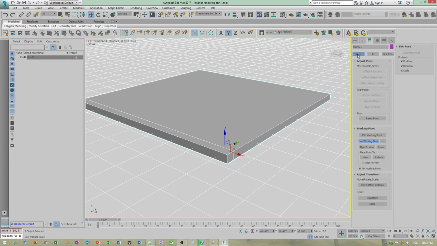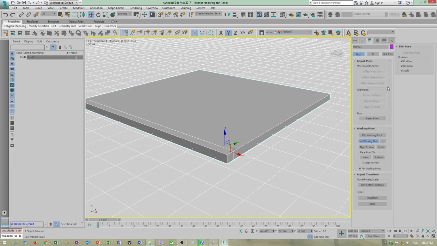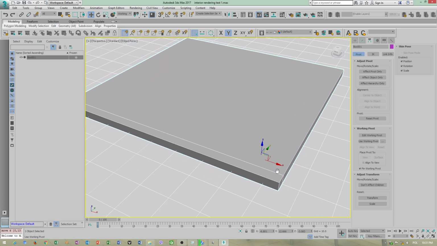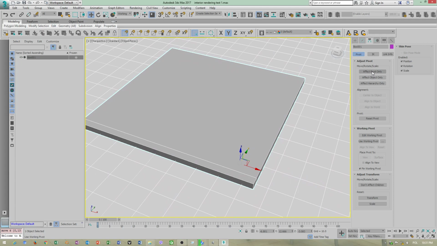Okay, what we can also do, affect pivot only, because we can move a pivot. But this is not that fast, but you can use this option. I need to check what this setting does if you use affect pivot only.